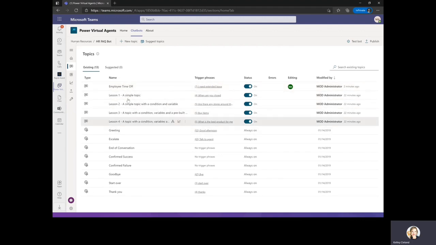So again, you can delete all of these lesson ones and all the other stuff. So let's just pretend like all of your topics here, essentially all the topics that need to be attached to the HR FAQ bot. Again, you can always edit, you can always delete topics, you can republish. So right, tons of flexibility that's built in here. If you have a really long list, you can even see over here, you can search existing topics. And again, you can pull in suggested. So modifying these bots is super easy at any point in time, whenever you need to. But we are ready to publish this HR FAQ bot.